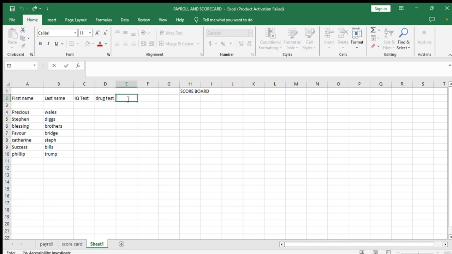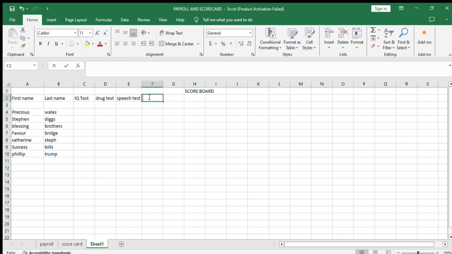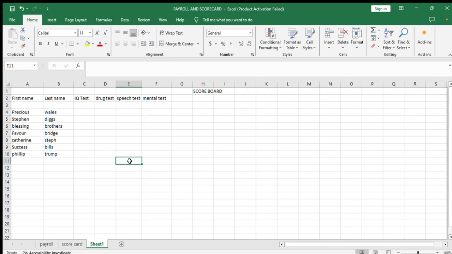We have our speech test. And we have our mental test. So we have these 4 tests for the employees: the IQ test, the drug test, the speech test, and the mental test.